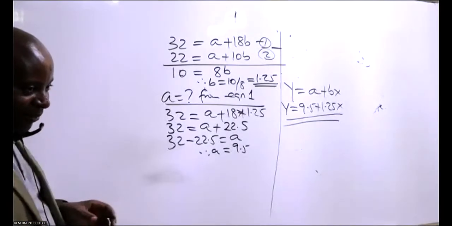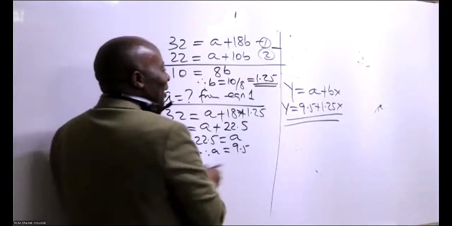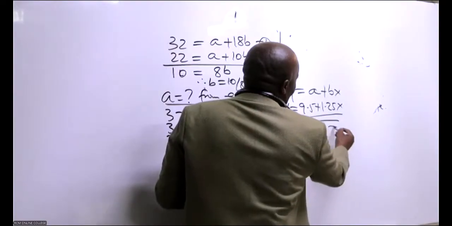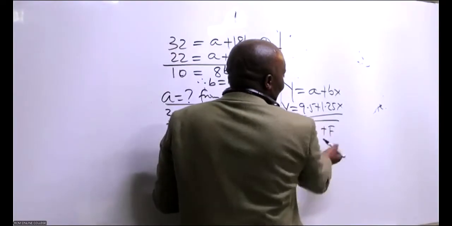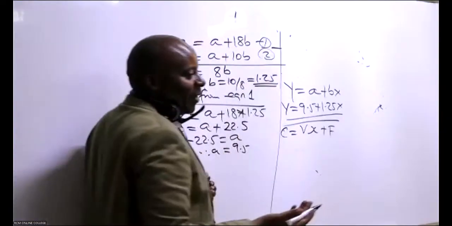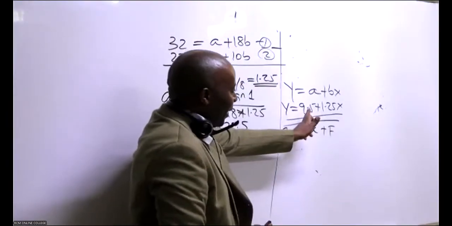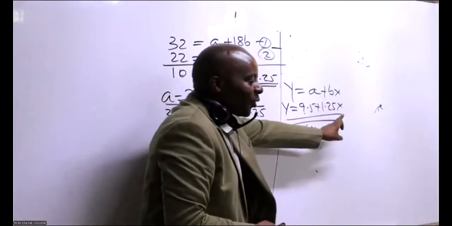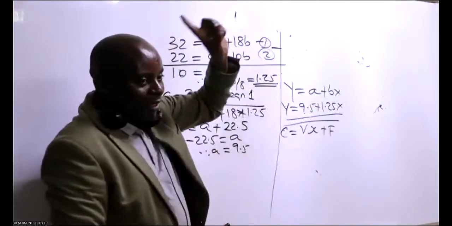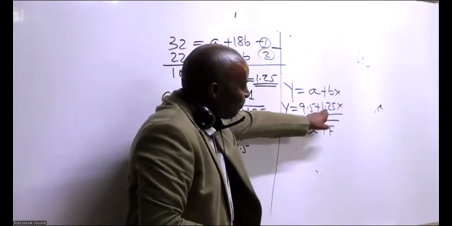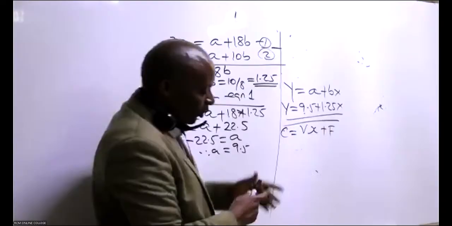1.25. Wrong. Fixed cost is not like this, remember well. Cost equals Vx plus F. Remember, F stands alone, independent. So regardless of where it is, I can see that this 9.5 does not depend on x. So this automatically becomes your fixed cost. And then of course, variable cost per unit will be 1.25. I'll come back to that later.